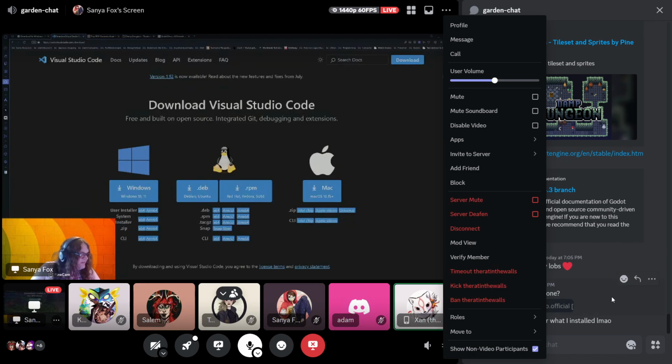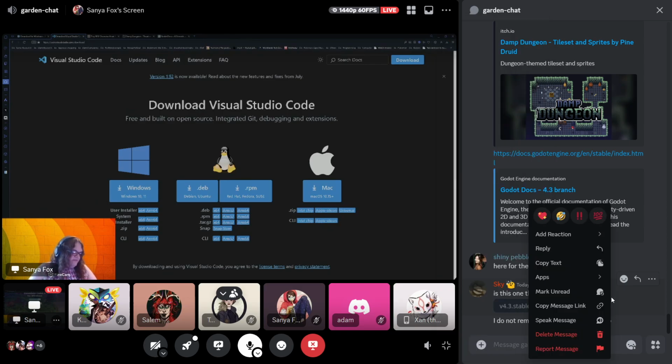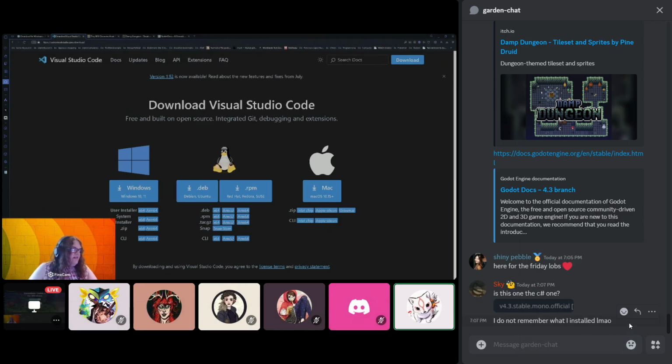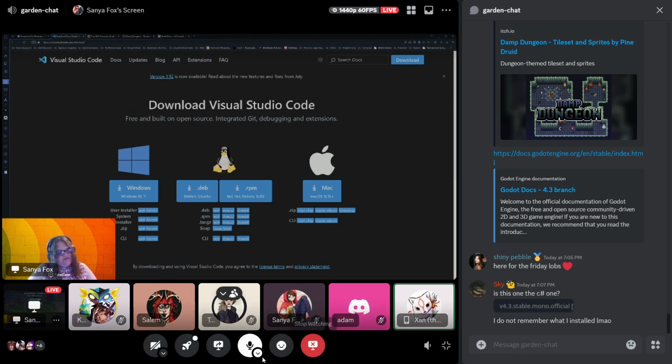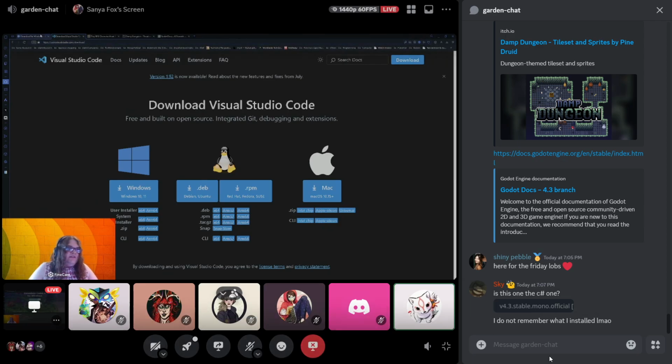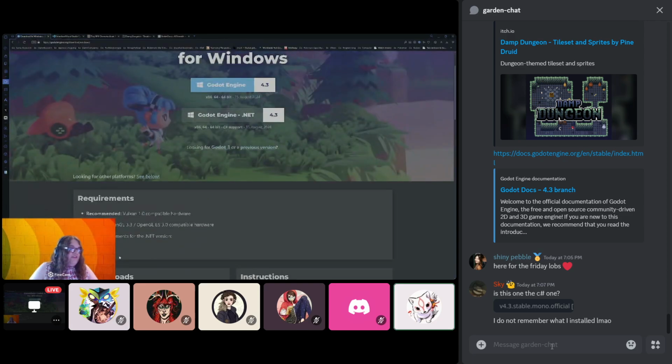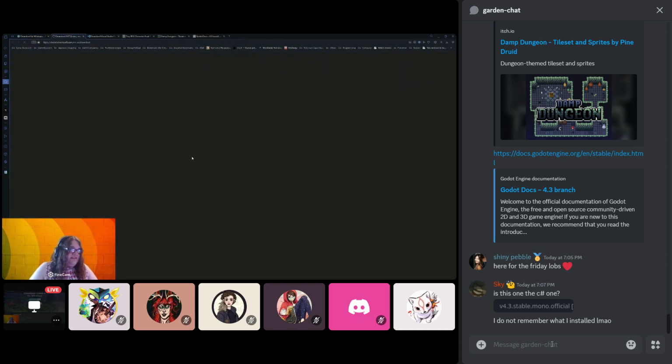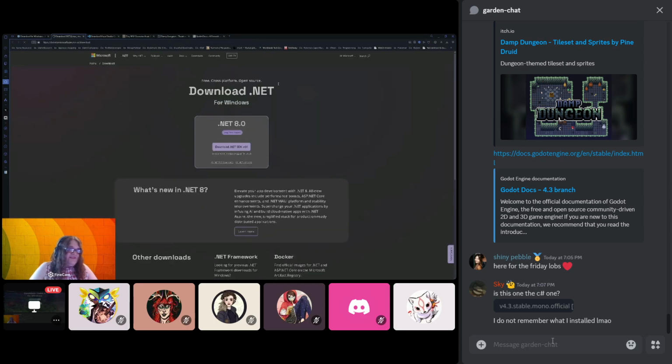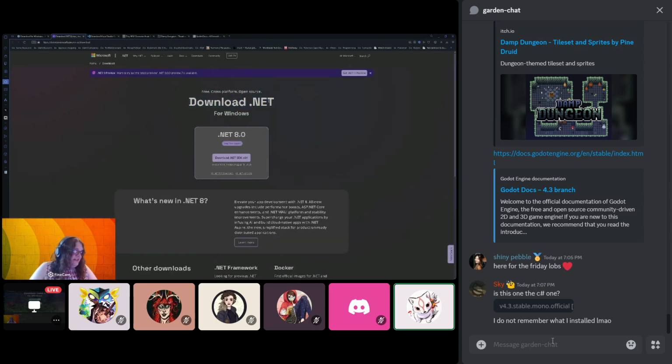Unfortunately, I do not believe we'll be able to tell that, because both of the Godot versions are going to be 4.3 right now, stable, mono, and official. So if you haven't gone to this website or the Microsoft website to download the .NET, then you probably didn't.